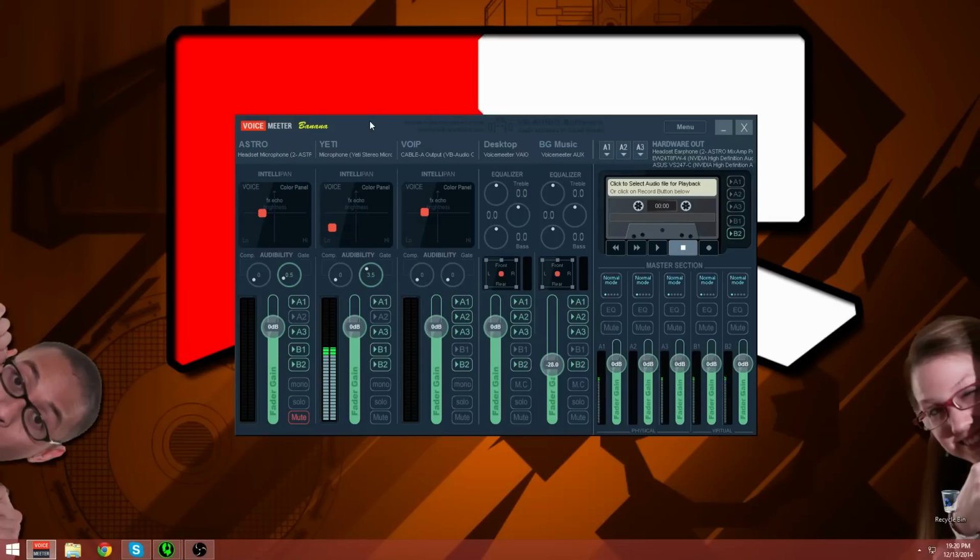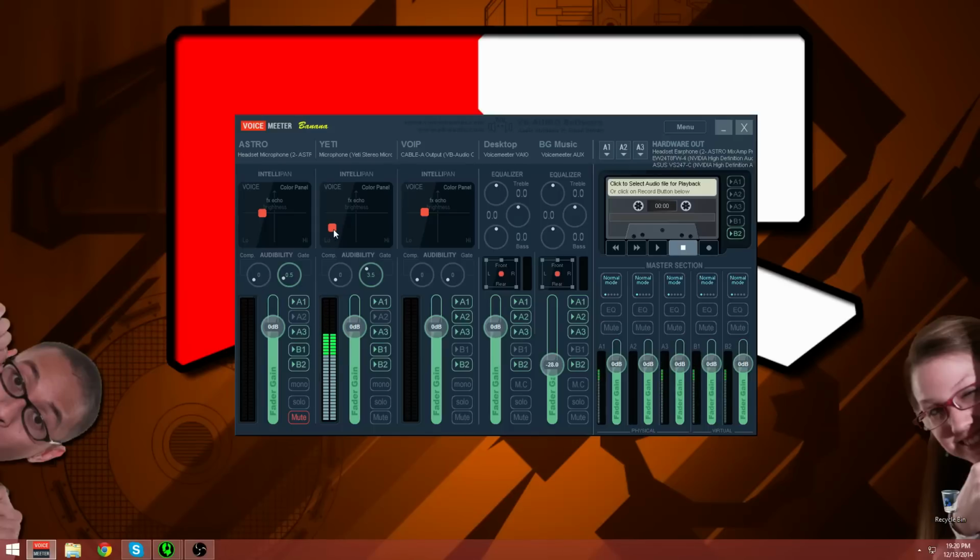Now, that is going to be your hardware ones. I usually save this one instead of adding another microphone, because having 3 is a little excessive, in my opinion. But the reason I use these first 3 channels is because it has more visual levels, and it has the ability to add effects and kind of change the sound. So to show you that, you have this IntelliPan right here, and this is where I like it for my Yeti.